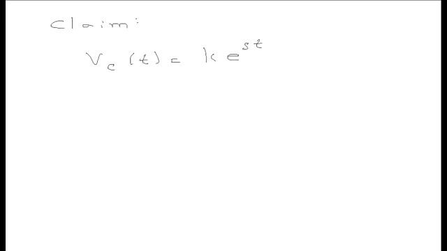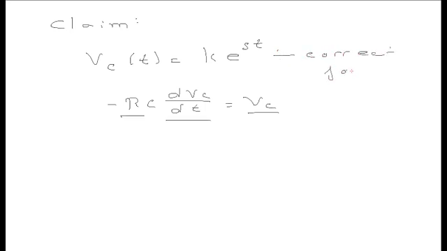I'll give you a little bit of a hint as to why it might look like that. When we rearrange our equation, we end up with negative RC dVc/dt is equal to Vc. The unknown function is equal to a constant times its own derivative. The exponential has that property. So, I do promise you this is the correct form. But if you'd like a little bit more information about exactly where it comes from, math class is where you need to go.